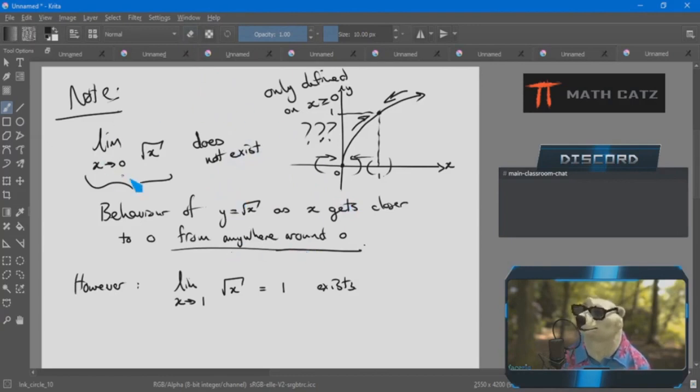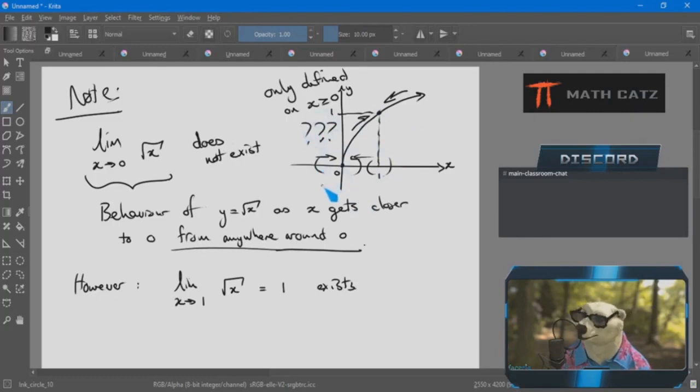However, this is a basic function. The answer shouldn't be "doesn't exist." I accept that it is, but there's behavior that is predictable, stable. I want to say more about what happens at 0. Why do I restrict myself to looking around 0? Why don't I just look at coming towards 0 where there is a graph for the question to make sense?